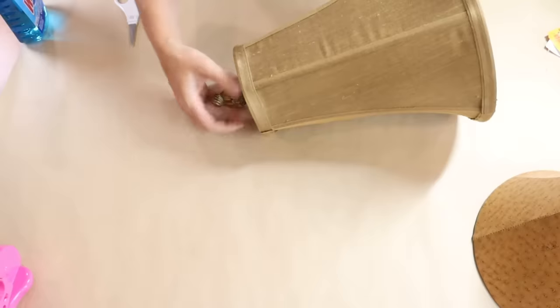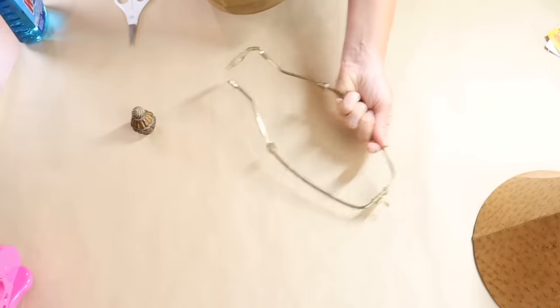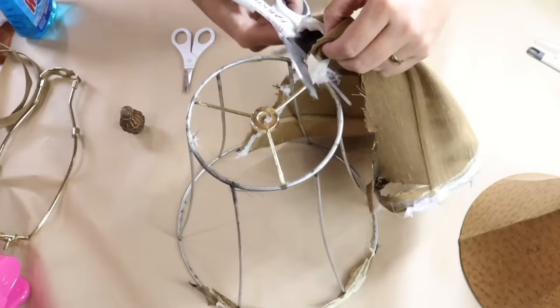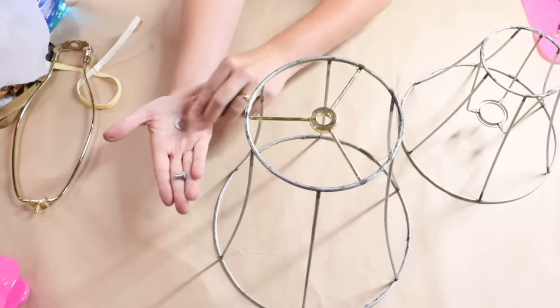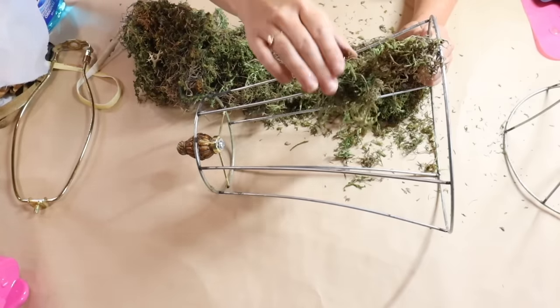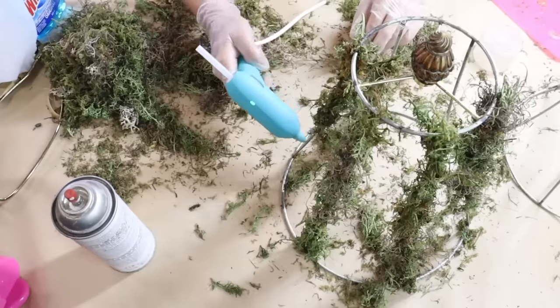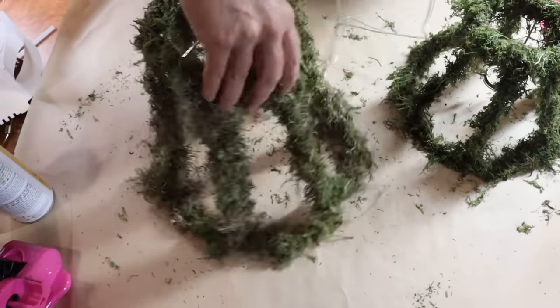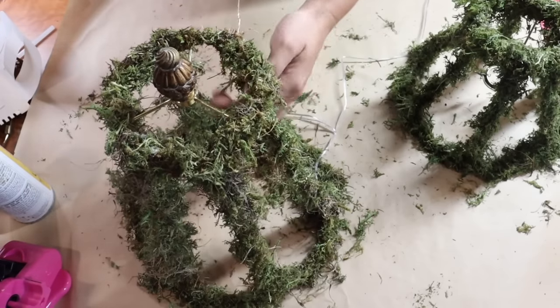To begin my project, I just took apart the lampshade, so I just began with some scissors, cutting apart the fabric and ripping it off. I'm going to go ahead and put this little knob back on. Then I'm going to go ahead here with a hot glue gun, just going to attach this faux moss onto the wired parts. I came in with these solar fairy lights and wrapped them all around my lampshade.